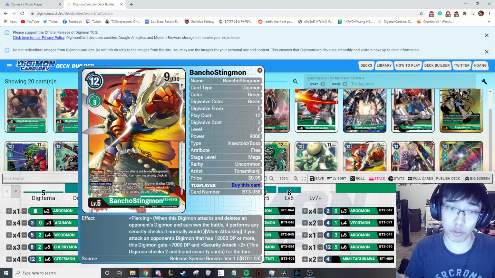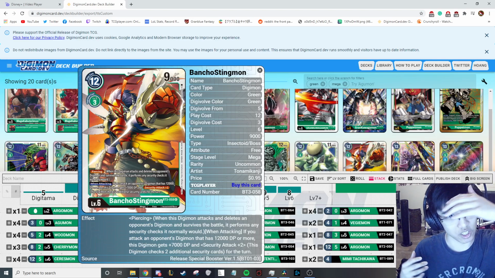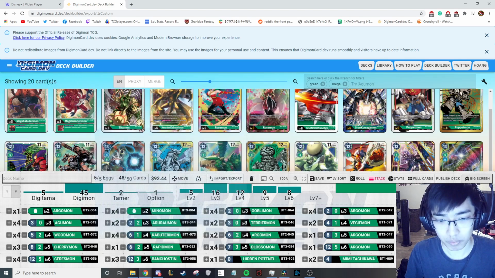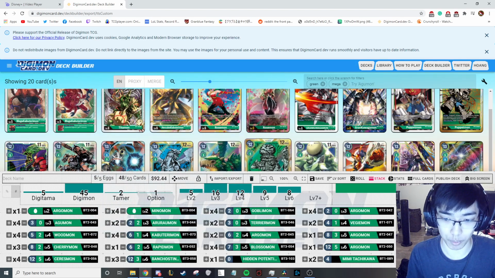So overall, Bancho Stingmon is super good for this meta, as it covers a lot of ground. So we're going to play the 3 Bancho Stingmon. This also means that if we don't see our TP gain, it compensates for that, right? So really good stuff. And then we played the 1 Argomon because, like we've mentioned before, where is it?